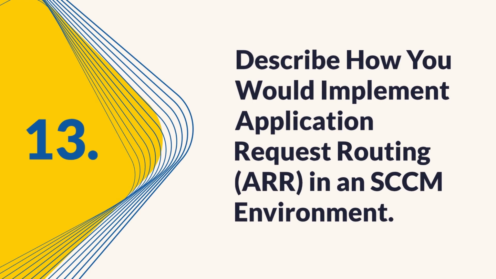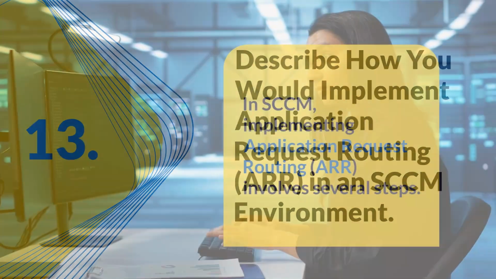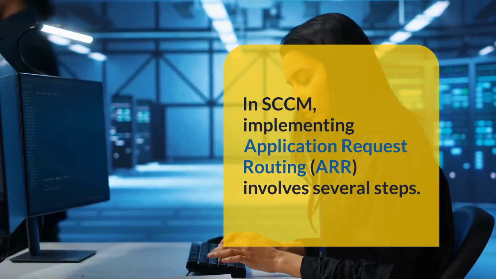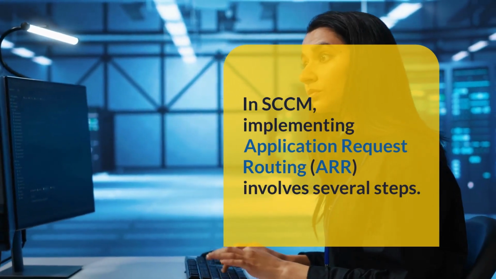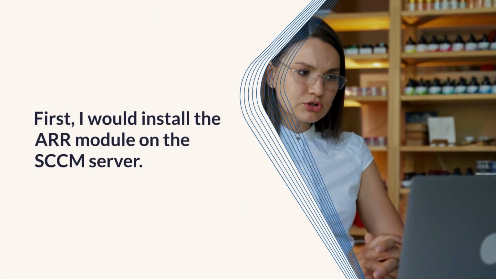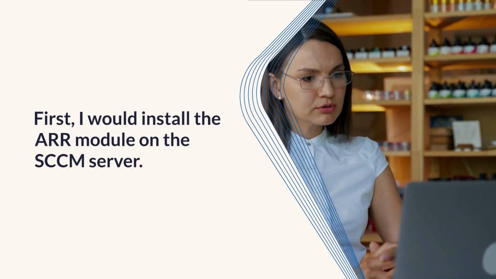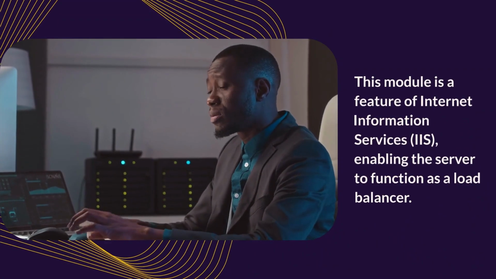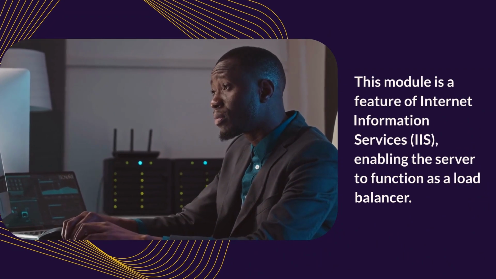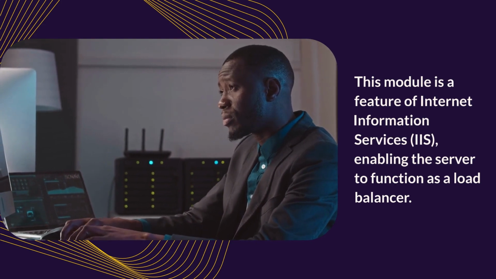13. Describe how you would implement application request routing, ARR, in an SCCM environment. In SCCM, implementing application request routing, ARR, involves several steps. First, I would install the ARR module on the SCCM server. This module is a feature of Internet Information Services, IIS, enabling the server to function as a load balancer.